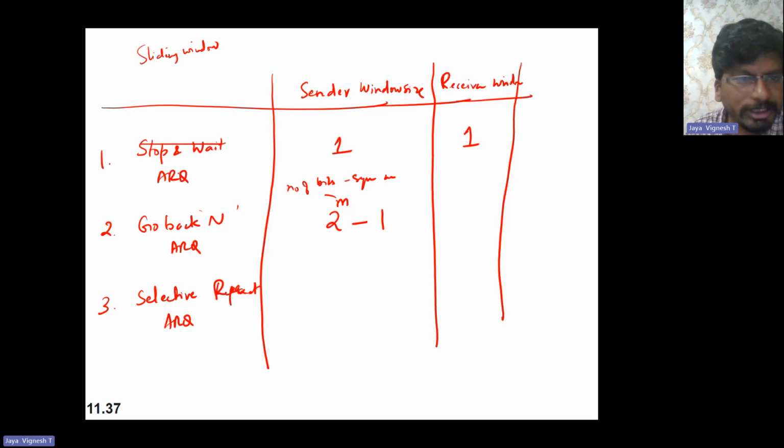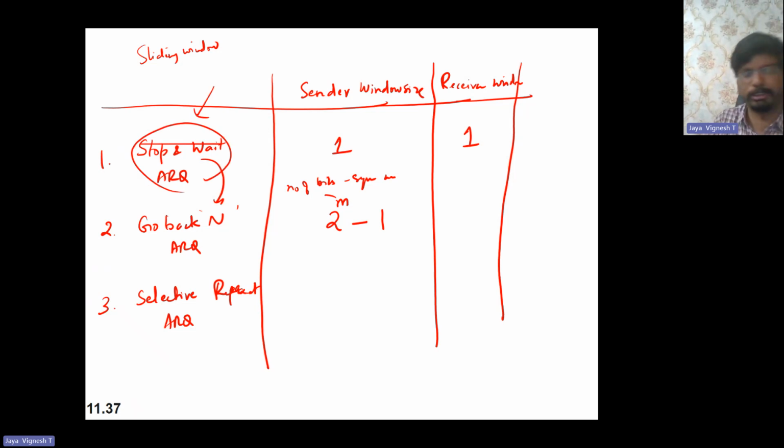Go-Back-N is just an improvement on stop and wait to improve the bandwidth utilization by pumping in more frames. You don't waste your channel utilization like in stop and wait ARQ. If you remember, we looked at something called the bandwidth delay product, how you are filling the pipe, the volume of the pipe. The delay is the propagation time, so the round trip time to expect an acknowledgement. If you are fully filling the pipe before you stop and worry for the acknowledgement, you're maximizing your bandwidth utilization.